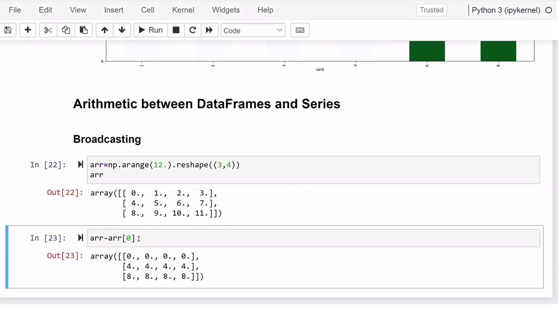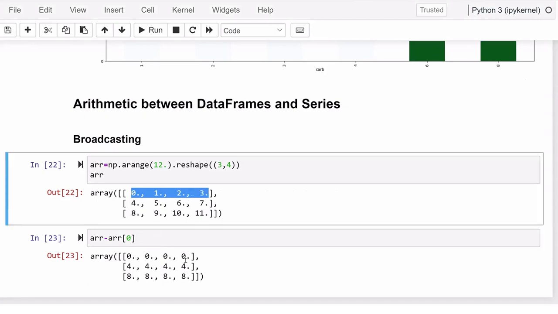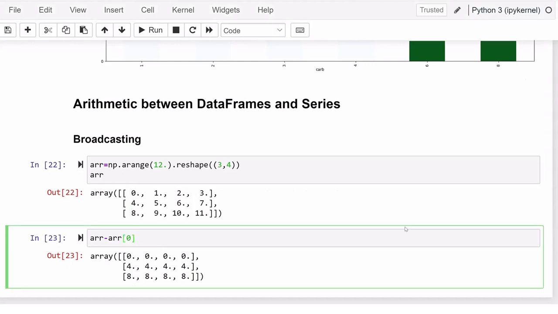If you do the subtraction, we see what is happening here. We are taking the first row minus the first row, and you get 0, 0, 0. Then you take the second row and subtract row 1, and you get 4, 4, 4. You take the third row and subtract the first row, and you get 8, 8, 8. So the operation is happening element-wise. That's why you're getting that. We can also do the same and decide to add.